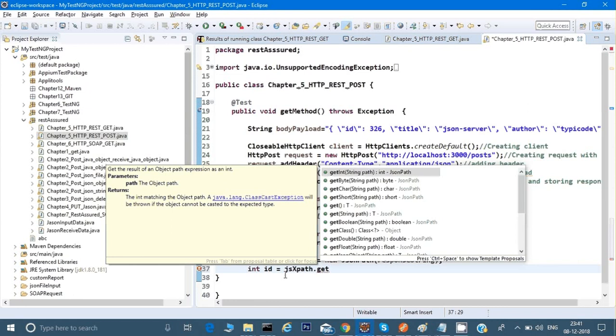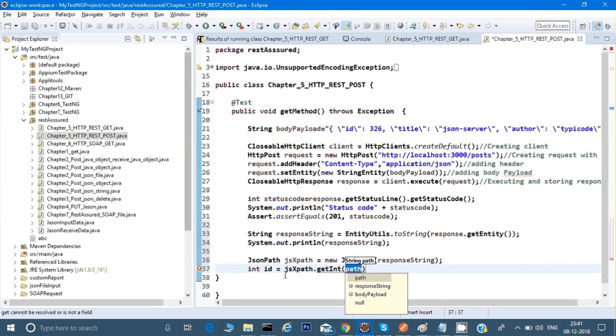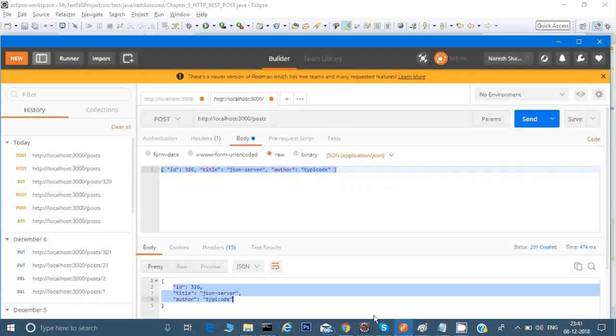Okay, and after that there is a command of get. There are many get commands which you can use, but I can use the simplest get command, and here I have to give the XPath. So what is the XPath? Okay, so what is the XPath of this payload? Okay, so if you see here, I can directly give ID here. There is no further hierarchy. If there is a further hierarchy, for example, instead ID is a string, it can be an object, and this object can have another object, and that object can have a string.